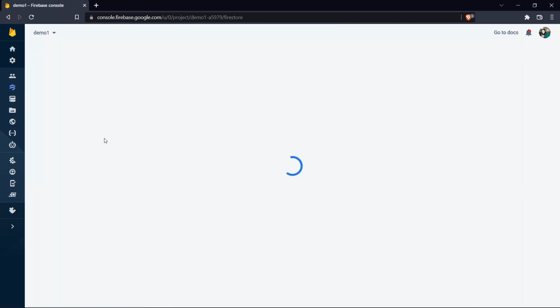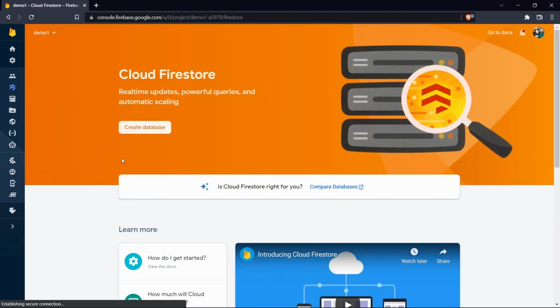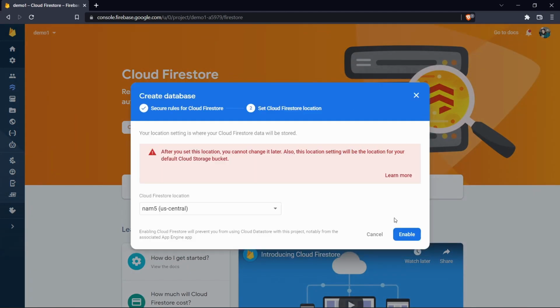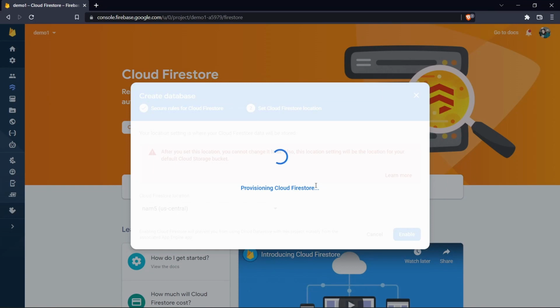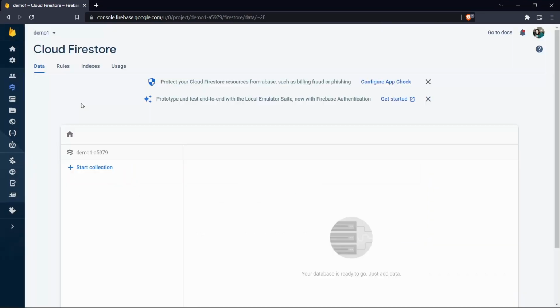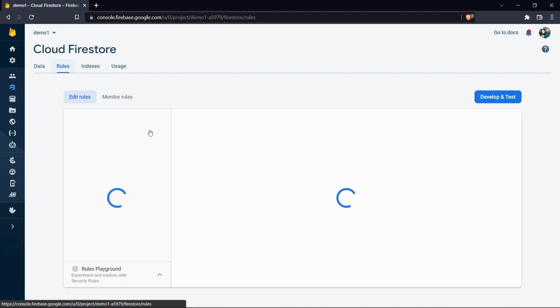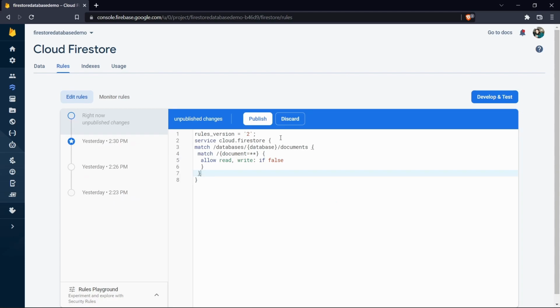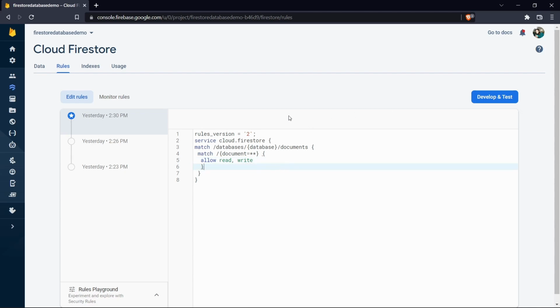Now in step 2, we will go on to this Firestore database tab. I'll tap on it and it will ask me to create a new Firestore database. I'll create a new Firestore database like this. Now I'll start in the production mode. I'll tap on next, then tap on enable, and it will create a new database for me. Once you are done creating the database, you go on to this rules tab and make some changes so that you can edit your database. You won't be able to edit your data currently, but if you remove this if false statement and this colon and tap on publish, you will be able to make changes to your database.